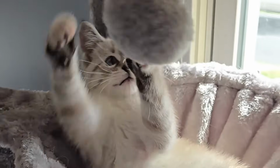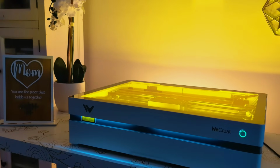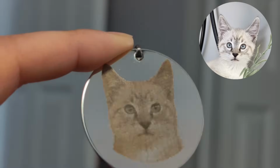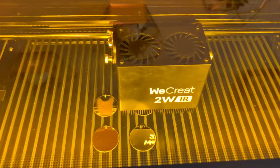What do you get when you mix an adorable kitten, a powerful laser, and a little creativity? Some seriously incredible custom keychains. In today's video, I'm going to show you how to engrave intricate designs and photos onto shiny metal surfaces like jewelry using the WeCreat Vista 2-watt infrared laser engraving machine.